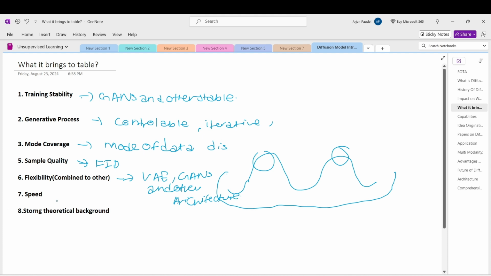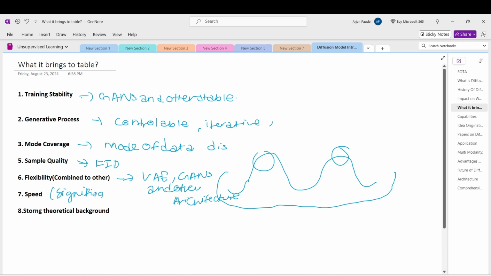And the speed: at the initial times it produced slow generation and the speed was slow, but right now there have been significant improvements in speed because of new techniques that have come up.